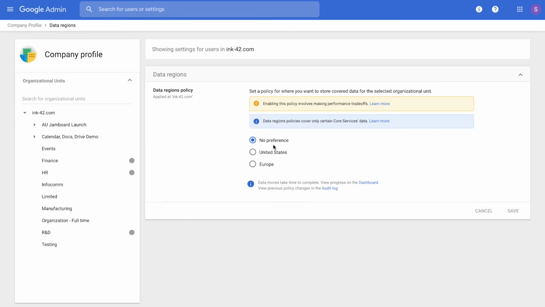What you'll notice is in a matter of a few clicks, you can set up a data region setting for your domain. You can select an organizational unit and apply a data region setting accordingly to that organizational unit. This is a zero-code experience. You don't need to write any scripts at all, and you can choose multiple regions for as many OUs as you'd like. We know that our customers' businesses are in a fast-changing environment with mergers and acquisitions, reorganizations across geos, etc. To help you keep pace with it all, we offer full flexibility with no minimum seat counts and no limits on the number of times you want to change data regions.